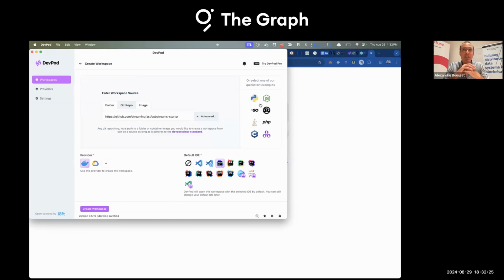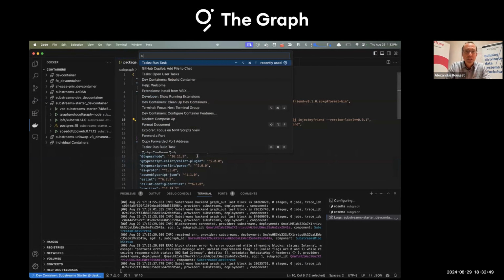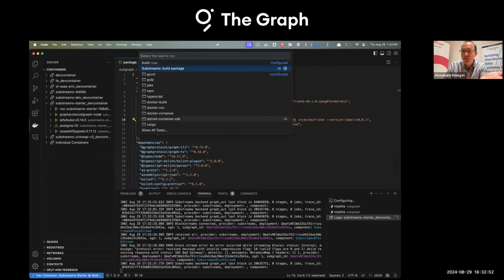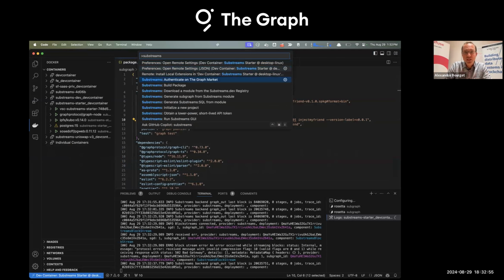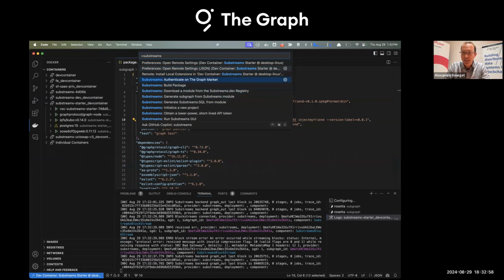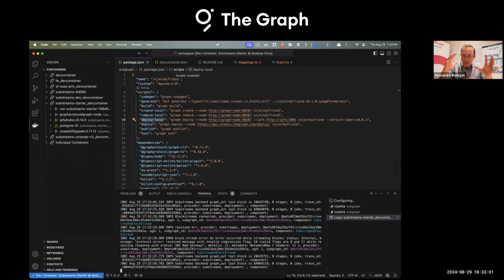I'm really happy to discover that, because I think not a lot of people in this space have used this latest breed of development environment. When you have a replicable environment like that, you can do a lot of testing. You can have isolated things. They all run in containers. They run easily on servers too, but they're attached to the experience of the developer, with VS Code extensions and things that you specify about the environment. One thing I haven't shown is that you can run tasks, and there's a special task for building packages. Substreams is a few things: generate substreams modules, authenticate, all these things are part of the extension. So there are great things we could do to simplify the experience. Now there are a few hiccups, but they're definitely being solved.